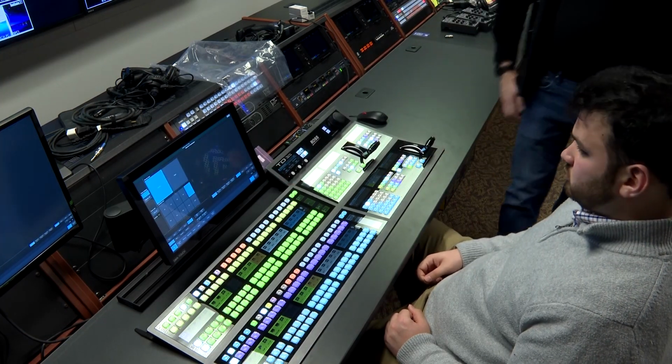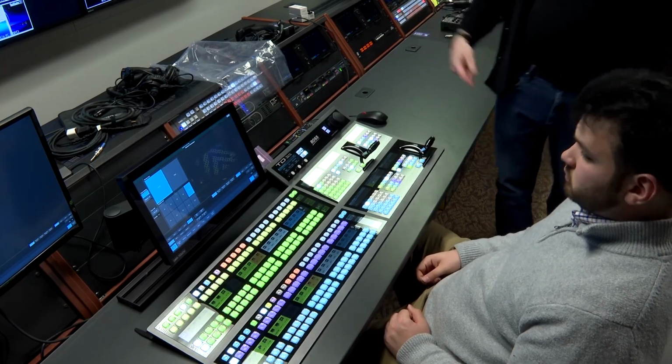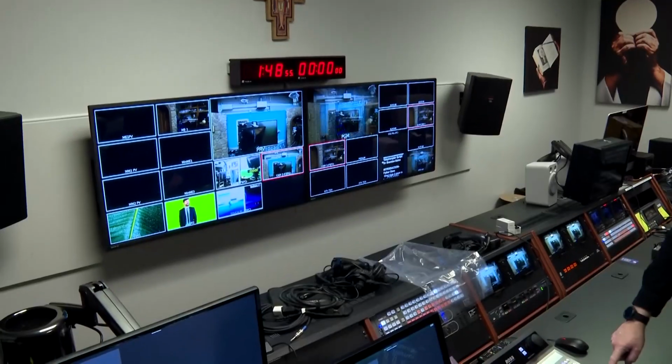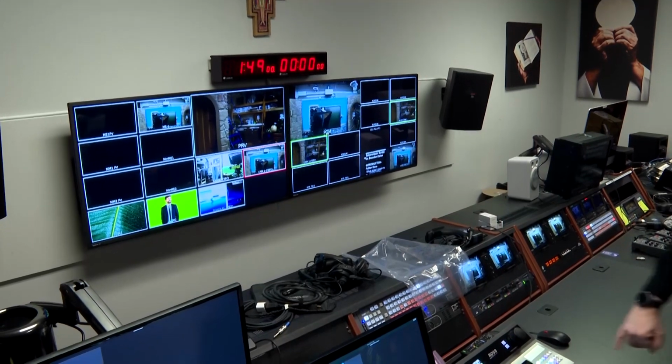We're going to dissolve first. Pretty standard. Can you put a camera in preview and a different one in program? If I dissolve and hit auto, it's going to go at the predetermined rate of 30.